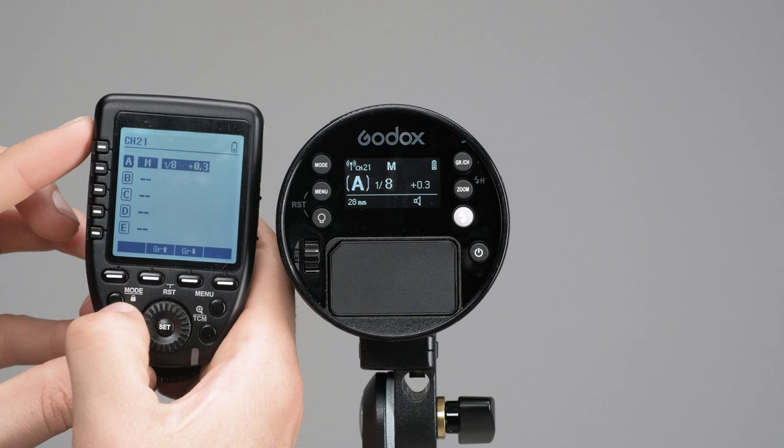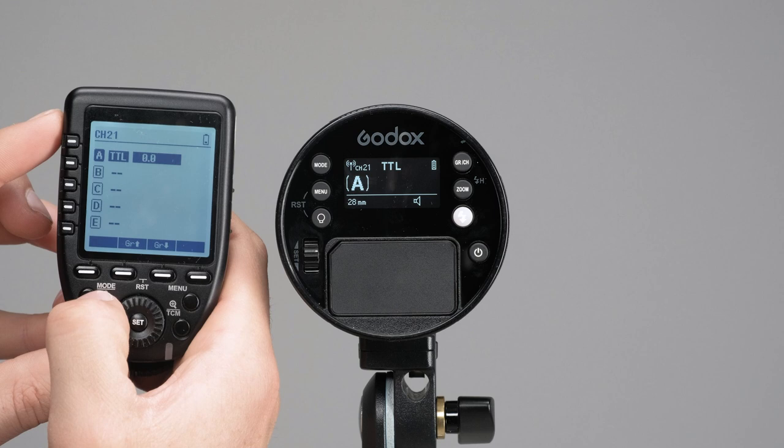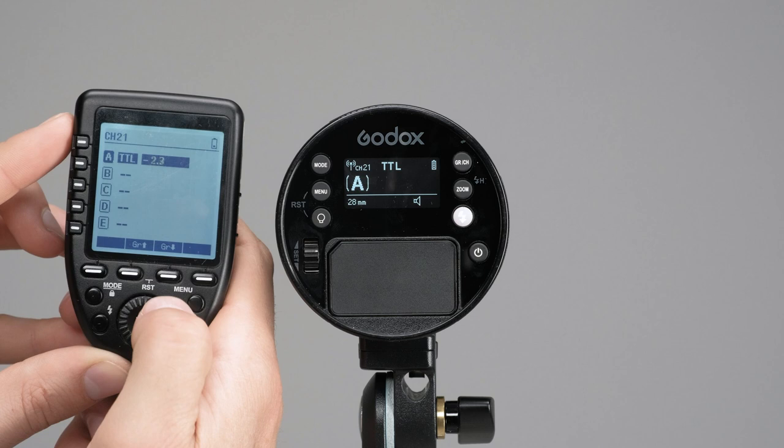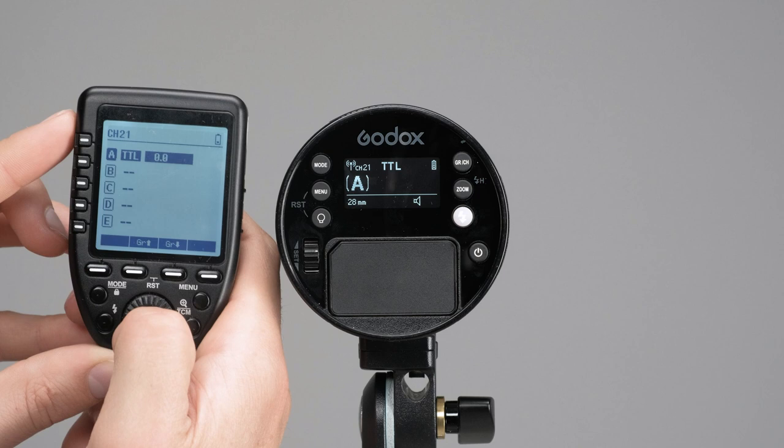I can change the mode by pushing mode. That's going to turn it to off, the dotted line there. And I have TTL. One thing that you won't see on the menu here in TTL is if I have that highlighted, I can dial in exposure compensation. So I can go +3 or -3. If you dial that in, make sure you take it back to 0 for the next time that you're using the controller.